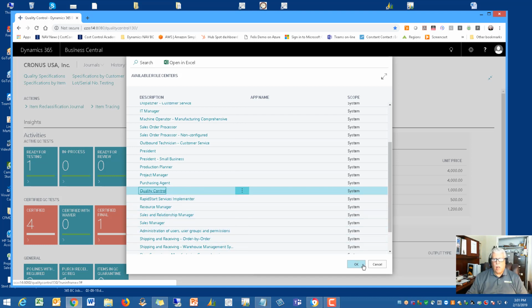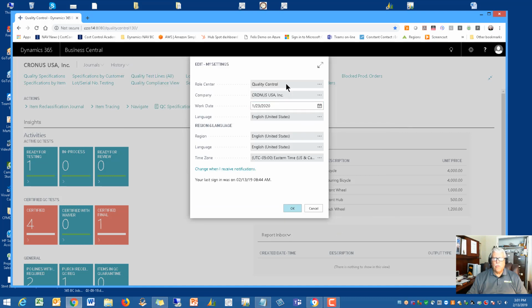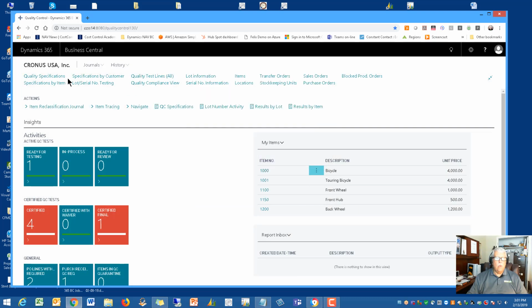But you'll want to select that role center so that when you're looking at the screen, it will look very much like this. So this is our Dynamics 365 Business Central. We're in the quality control area where we have our testing, our compliance views, our testing numbers, our quality specifications.